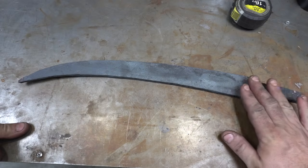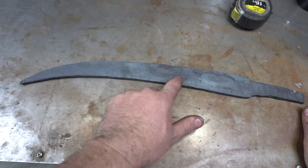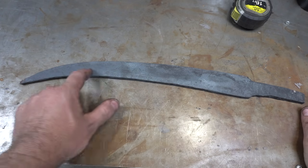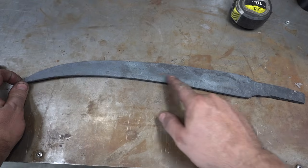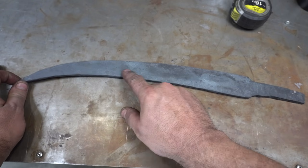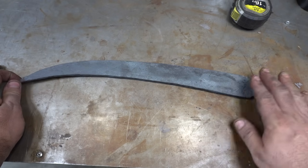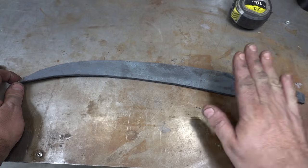So now what I'm going to do is surface grind the edge, because I want to see exactly where that edge bar is, because I want it to be a constant thickness. I don't want to start grinding any of the profile, because I don't want this to look narrower in one spot and thicker in another. So let's surface grind it and see where we're at.